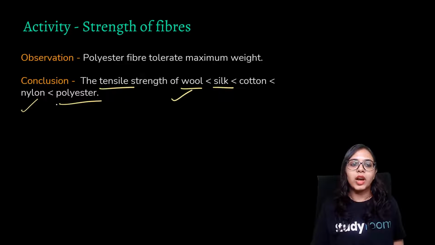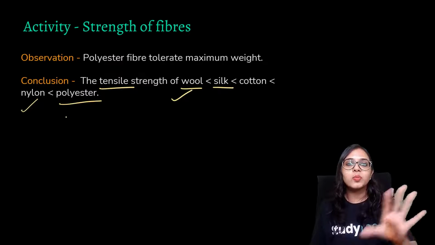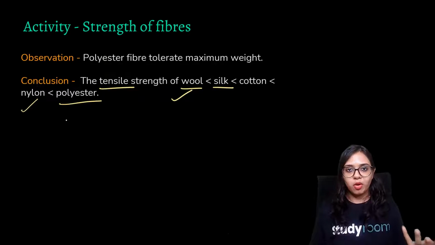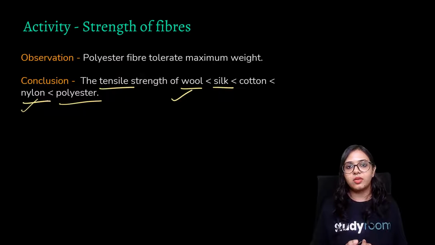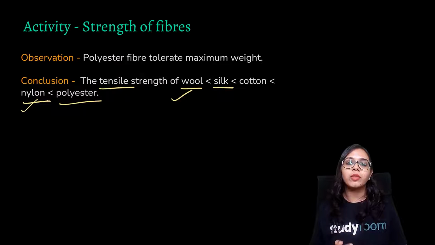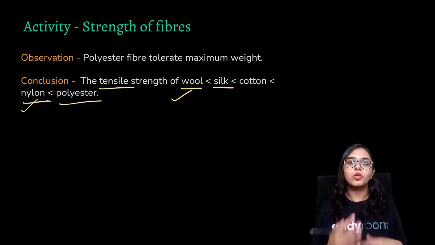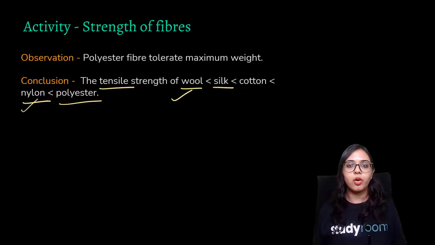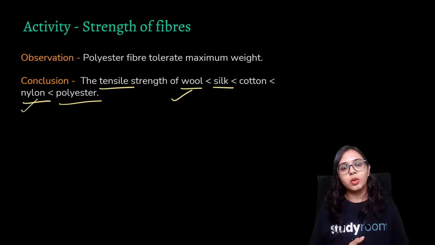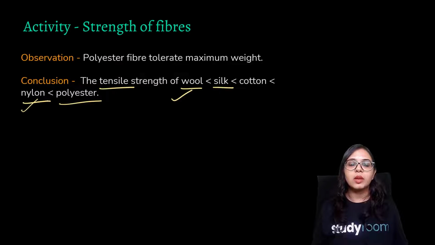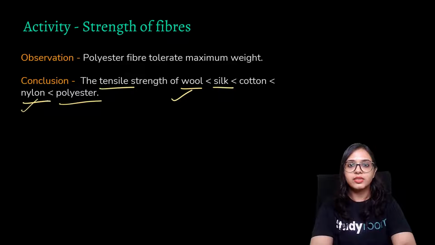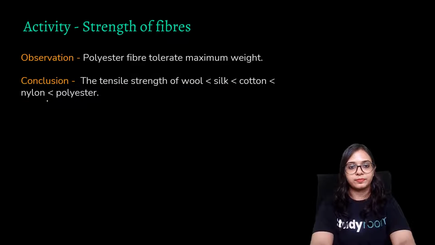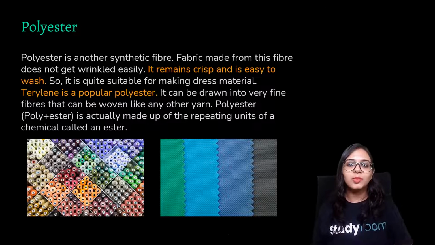So now you must be wondering why polyester is not used for making parachutes and why nylon is used. It also depends on the other attributes of the particular fiber. Nylon is strong, plus it is also light. Even though its tensile strength is lower, when you use lots of fibers for a particular purpose, say rock climbing or parachuting, nylon is found to be more convenient and easier to use than polyester. But here you have to remember that the tensile strength of polyester is the strongest. Let's learn about polyester now.